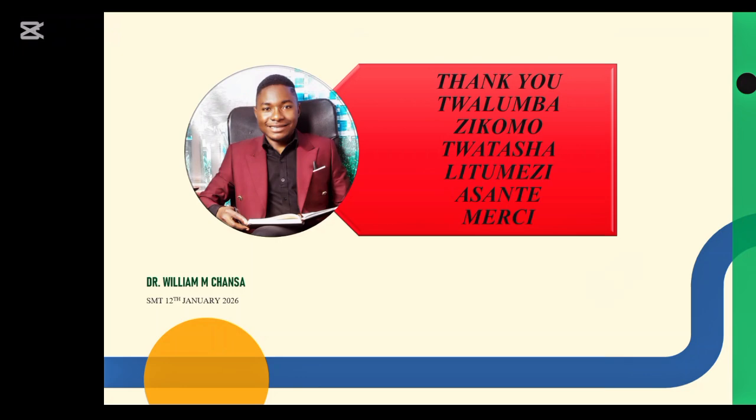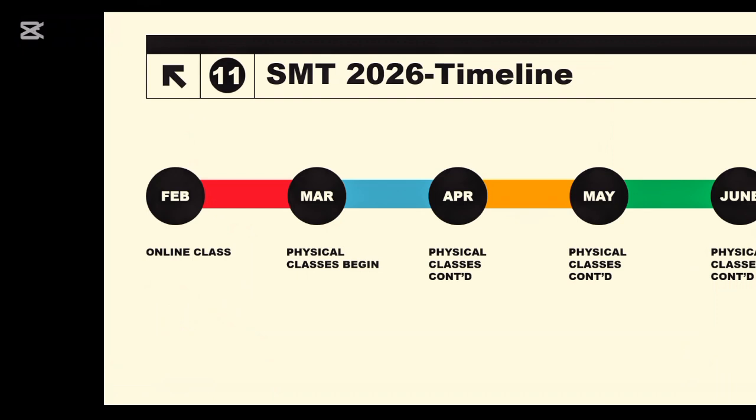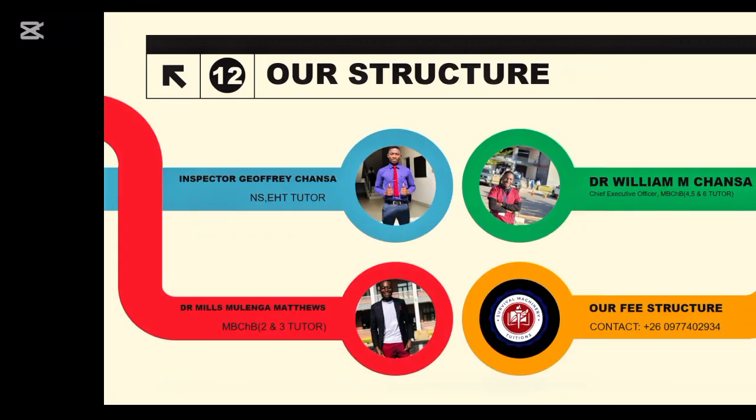Before I end the tutorial, I just want to give you our SMT timeline for 2026. We will have online classes starting on the 1st of February, next month. We'll be guiding from first year all the way up to the final year of medicine. And then we're also going to have physical classes in March. These will be intense classes that will have a very positive impact on everyone out there. And this is just our structure, starting from the people that will be tutoring you in all the courses.